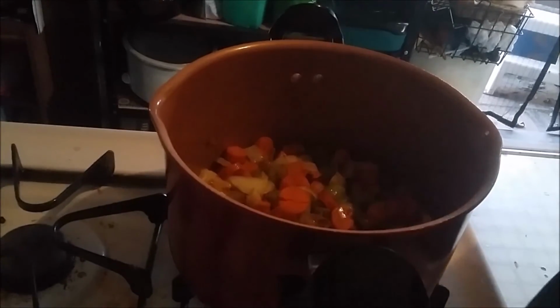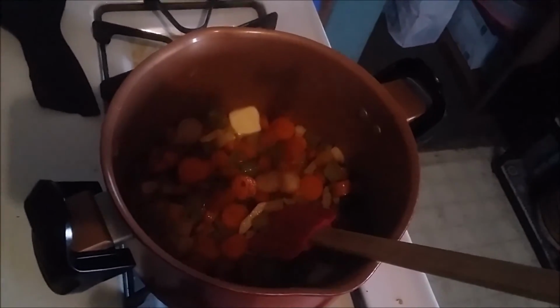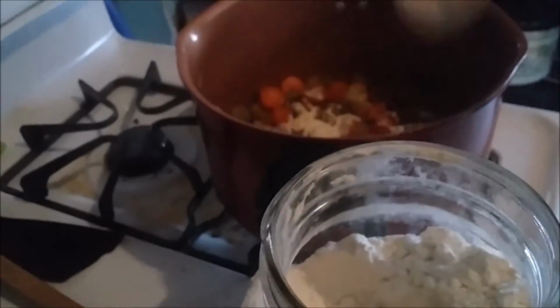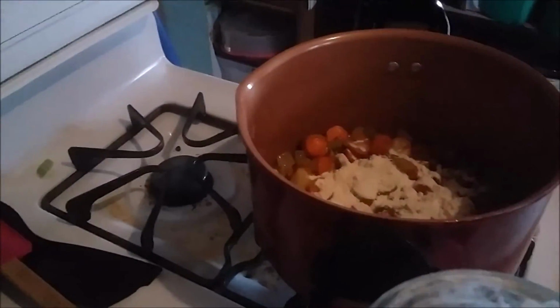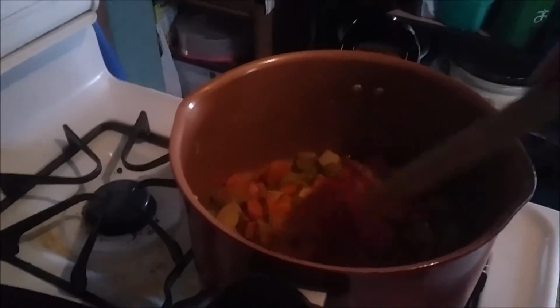So now what I'm going to do is add 2 tablespoons of butter. Then after that melts, I'm going to put in 2 tablespoons of flour. Okay, 2 tablespoons of flour. Stir that around a little bit and let it cook, not even a minute, just enough to stir around, get it in there. Next, what you're going to do is take that chicken and pour it and the broth all in the pan. And that flour is going to help to thicken up the soup for you.